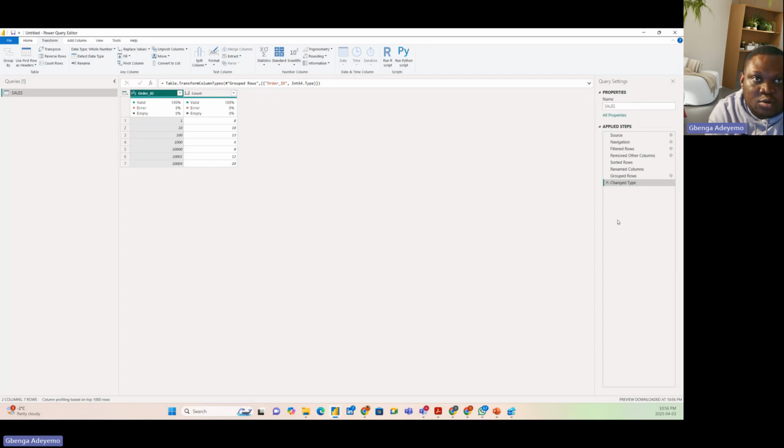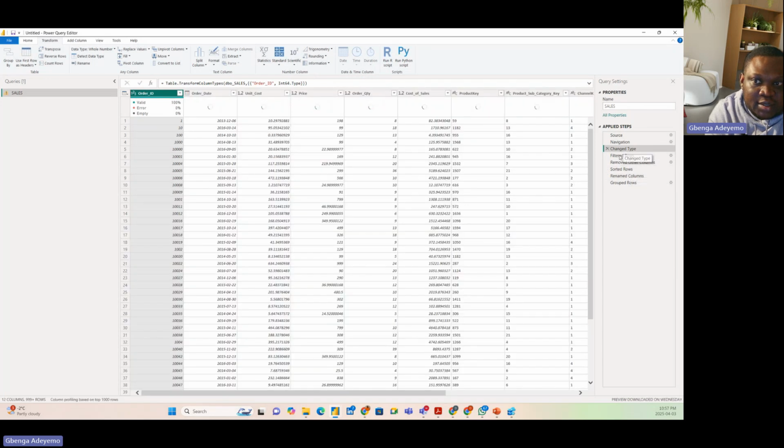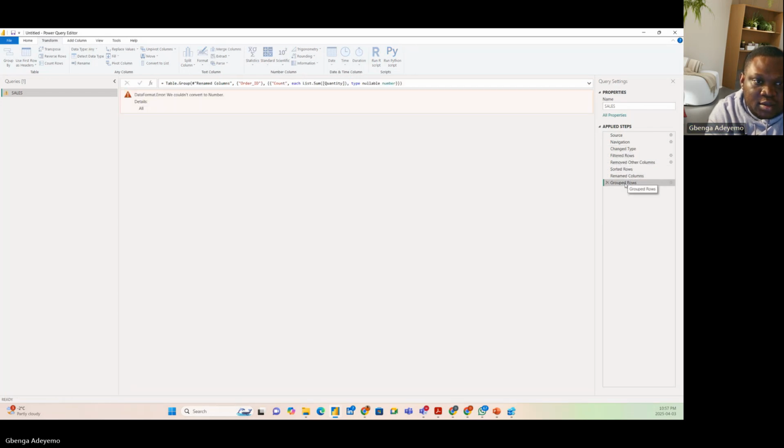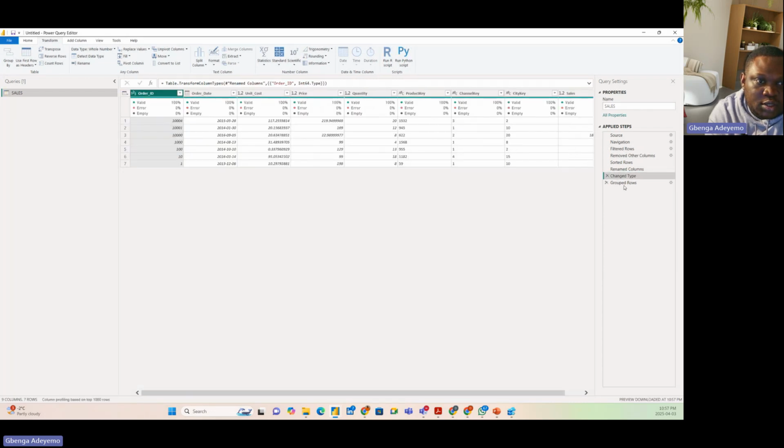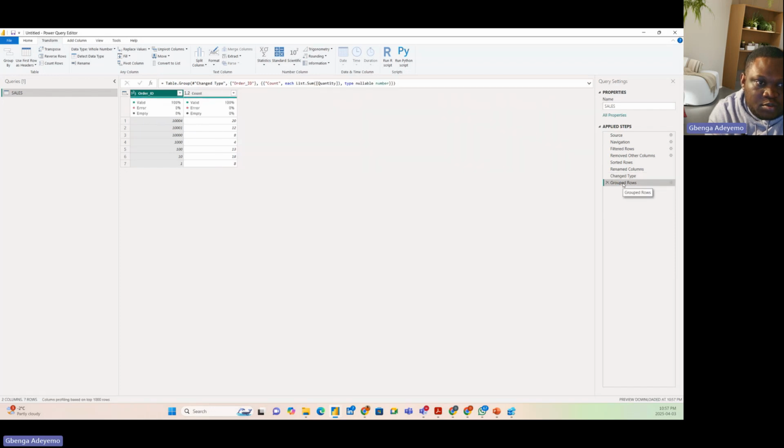So there are ways that one can manage this, and I'm going to show you an example. I can click on this change type. I can either drag it, maybe I can drag it to this point, I can move it to the back. Oh, it's not working that way. Okay, let me see something. Let me move it a step before the group rows. And when I click on this, oh, perfect.